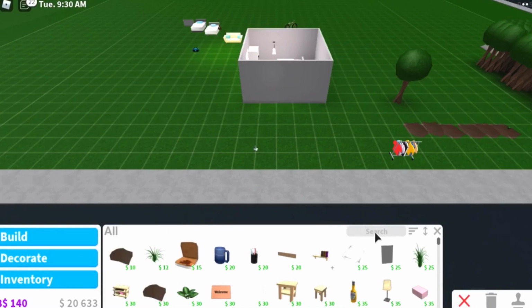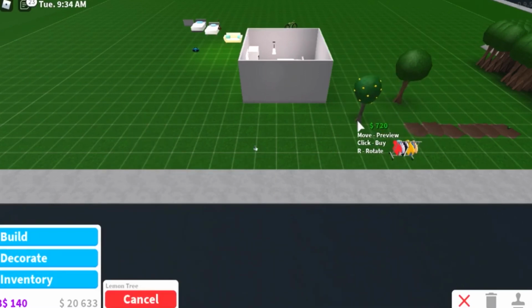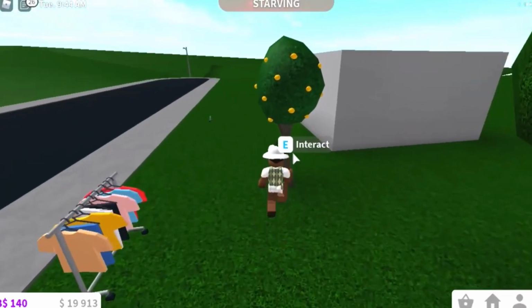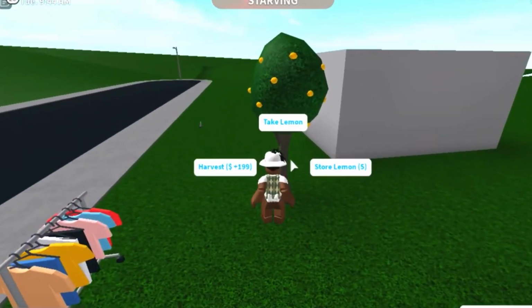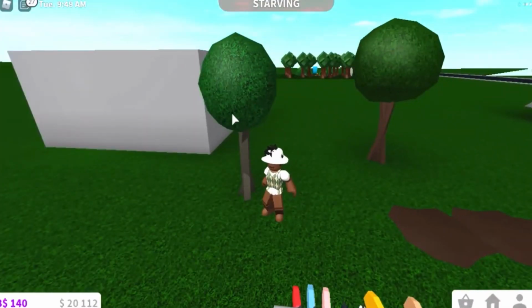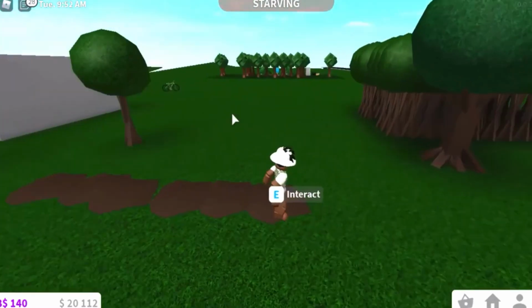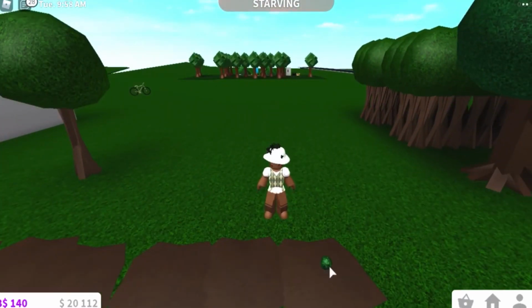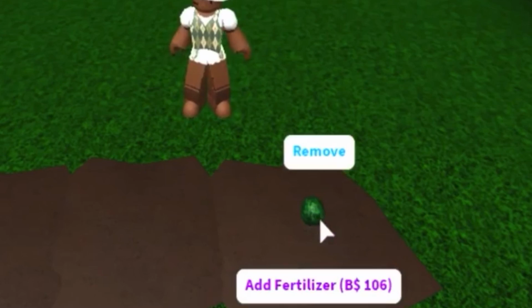So now go and decorate all and search lemon tree. There's so many versions of these trees. I think there's a lemon tree, apple tree, orange tree, and more. But I like to stick with the orange trees because they give you the most. As you can see, lemon tree only gives you 199. And they basically all work the same. You have to water them, sadly, but luckily the rain waters them as well. And I'm telling you, you will get so much money.